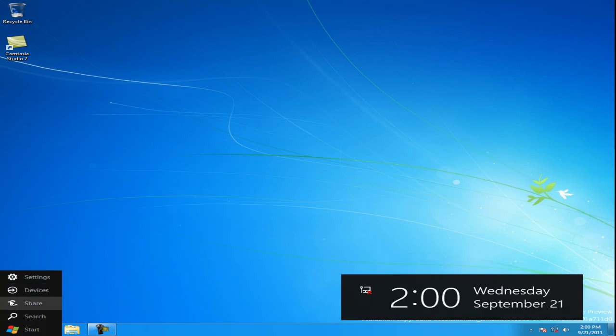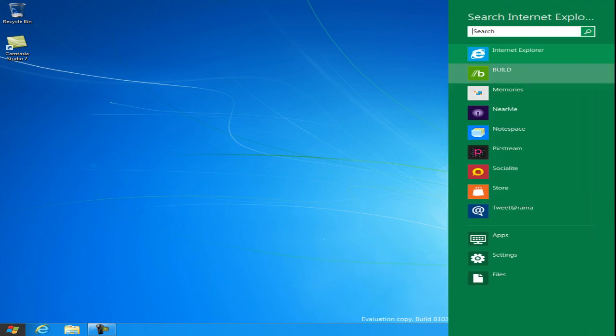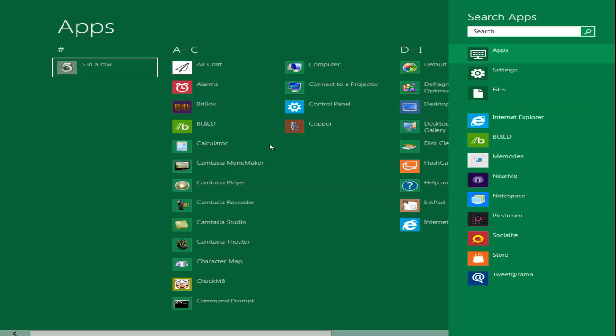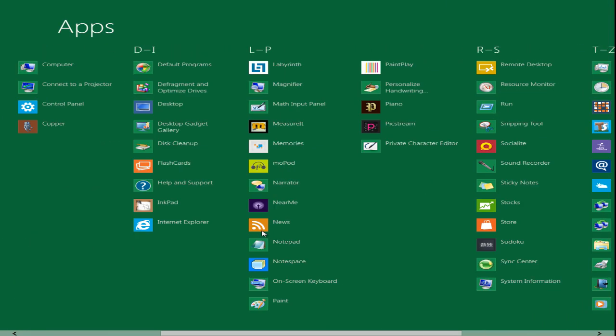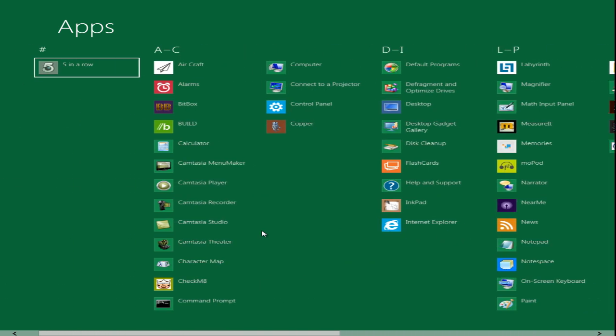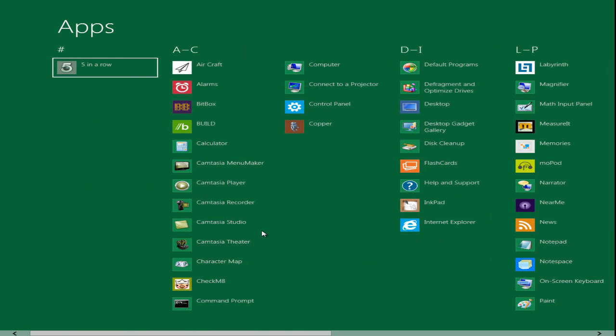Another thing Windows didn't have is this search thing. I mean, it had search once you clicked on the start button, but I'll explain later why it's not like that anymore. You can see all your apps together, and this is a huge difference.